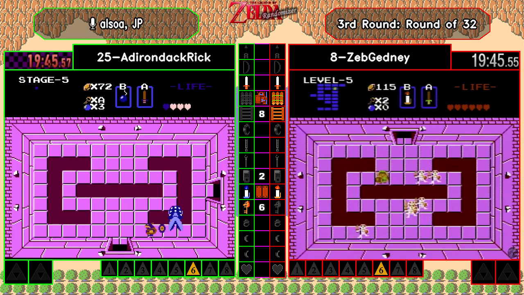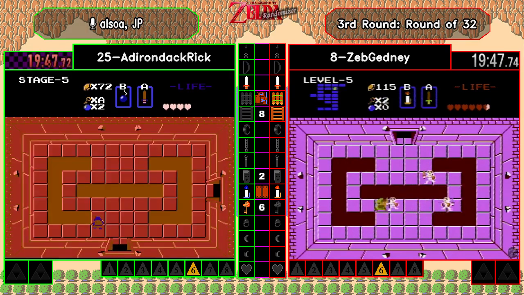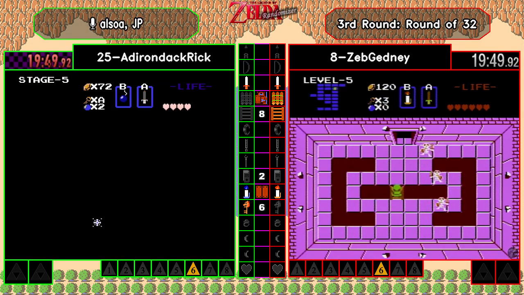We have one ladder blocked room up here in 5. What is in it? A manhandler. Speaking of manhandlers, Rick's trying to take this manhandler down. Oh, but gets killed at its last head. He's gonna have to try again.